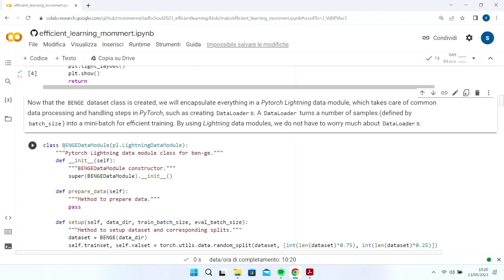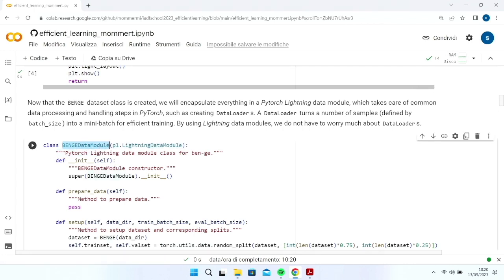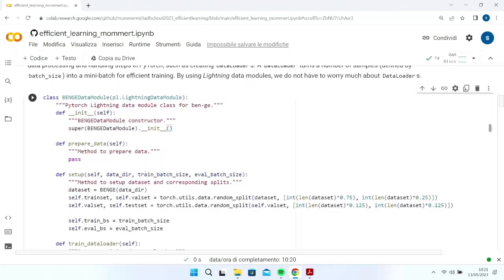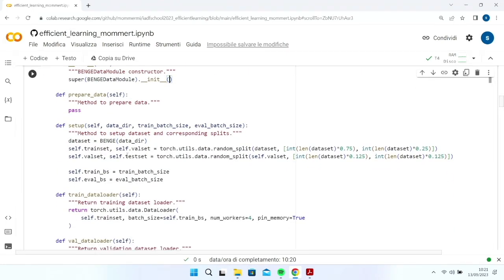Similarly, we will now build a data module, as it's called, that is Lightning, right? PyTorch Lightning is that layer that sits on top and makes a bunch of stuff easier in development, but it also comes with its red tape, things that you have to do. For instance, you have to set up this data module here. In the end, you simply specify what is the data set that you want to use. It's the data set class that we just defined.